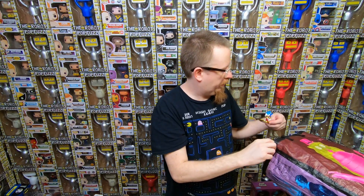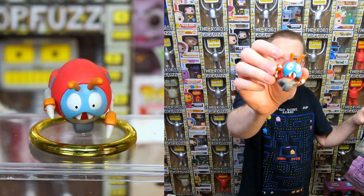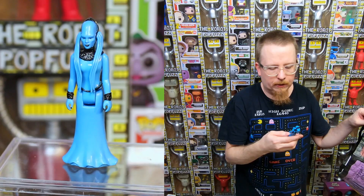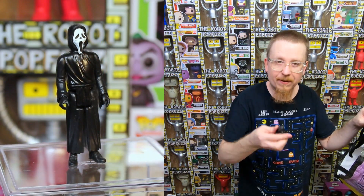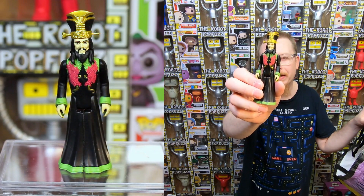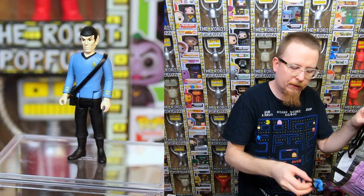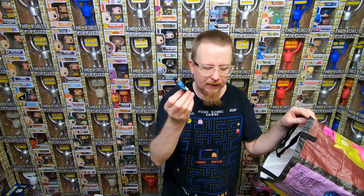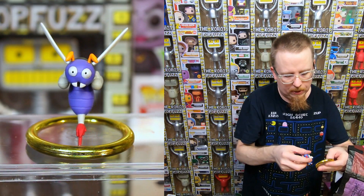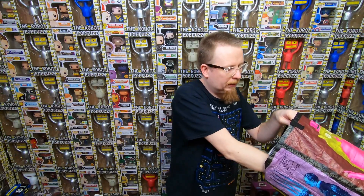There's also some loose stuff - a Sonic the Hedgehog figure that I think lost its leg, which is sad. There's a D.Va figure - she's loose. We have the Scream figure, which I actually might keep. He mentioned he had some loose ones. From Big Trouble in Little China we have the main villain - I might sell that one. And we have Spock. These reaction figures out of the package look fun, I can imagine them lined up on display. There's also another Sonic figure with stands - I'll have to figure out how those go.